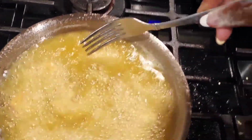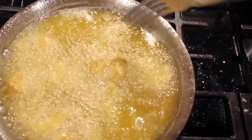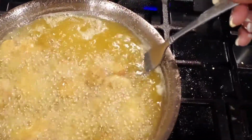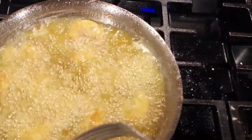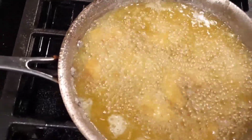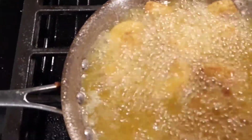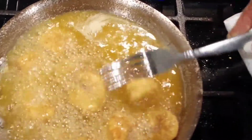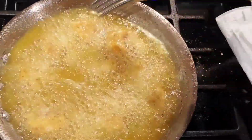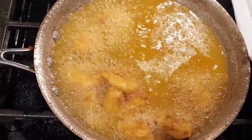All right, we're about to turn our shrimp over. Been about a minute and a half. And we're gonna put it on a paper towel and let them drain. And here we have it, guys. Our shrimp. They're finished. And we're gonna put them on a paper towel and let it drain.